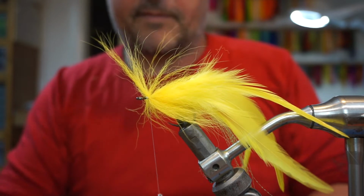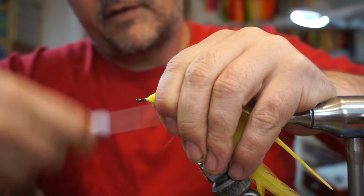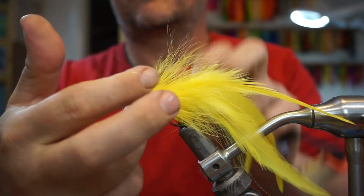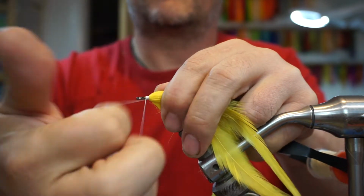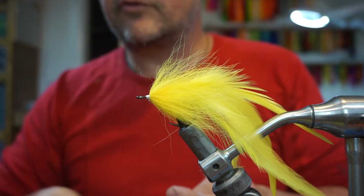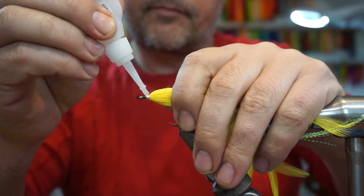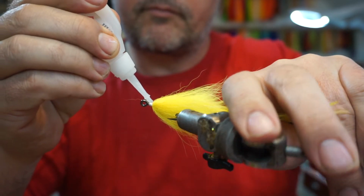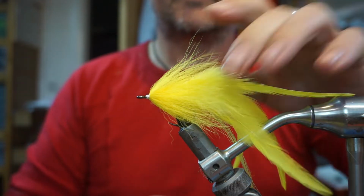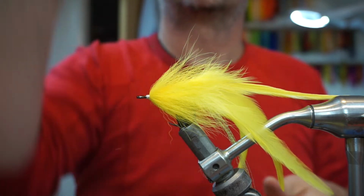Come to the front of that. Create a head and finish that. Trim it off. And super glue that to set it. So if you're making several different colors, etc., you can make these and set them aside.